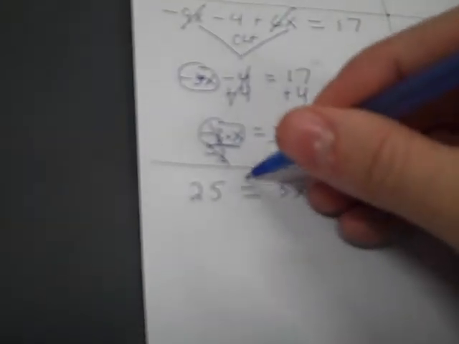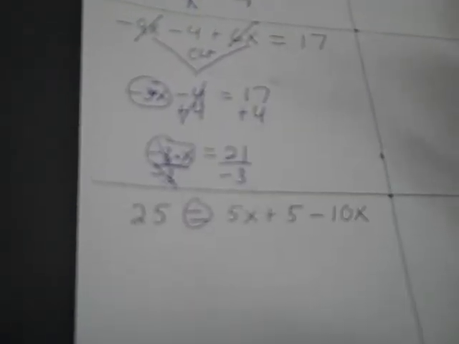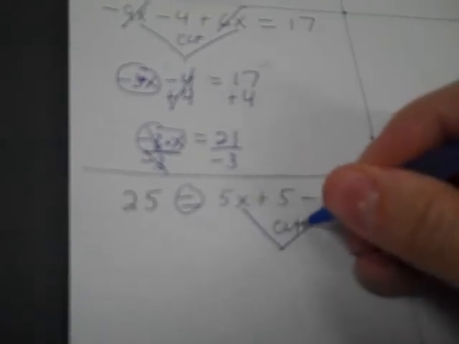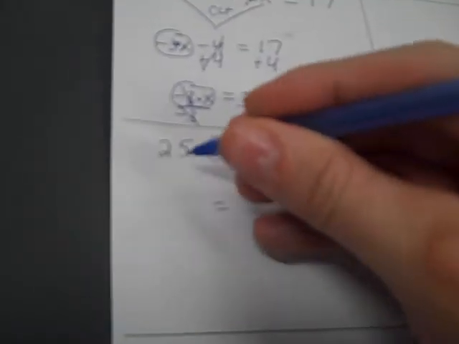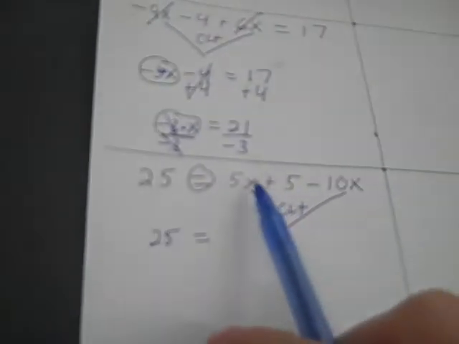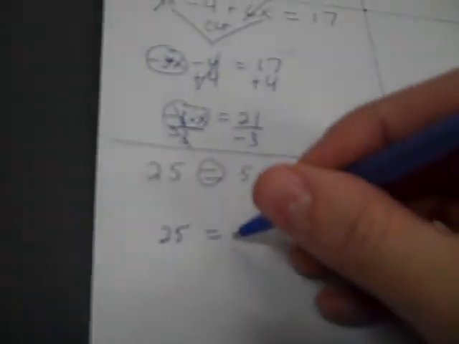Okay, my next one, I've got 20. Again, we have two x's there, two different times. So before I'm worried about the operators, I need to simplify the equation so that the x is there only once. And again, they're on the same side, so we do CLT. It's just 5 minus 10. So I'm going to put 25 over there. Now over here we've got to take 5 minus 10. So if you're at 5 and you subtract, you go left. 1, 2, 3, 4, 5, 6, 7, 8, 9, 10. It's going to be negative 5x.